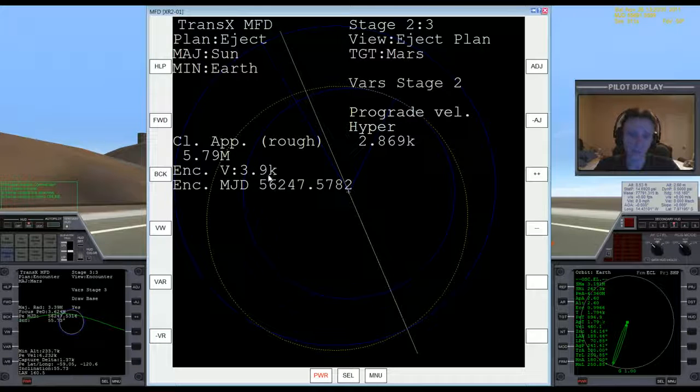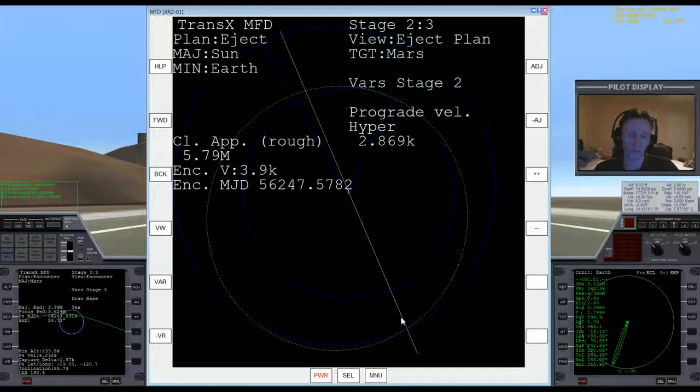And that's important because the encounter velocity, when you reach Mars, you've got to do something with all that energy. If we're approaching Mars at a really, really high speed, then it's going to require a tremendous amount of fuel to get rid of that energy, or a really dangerous aerobraking maneuver.